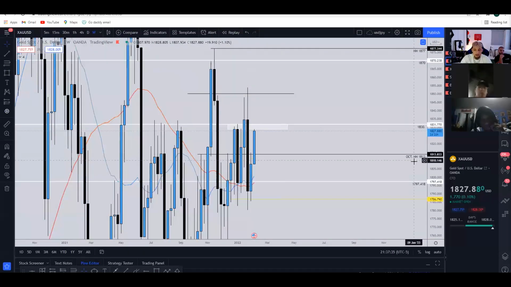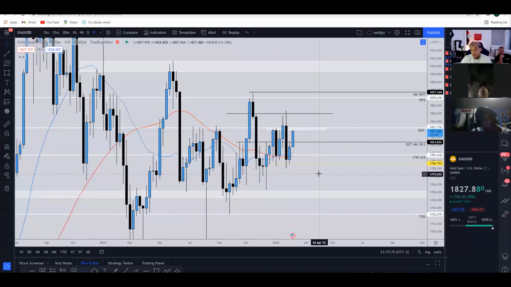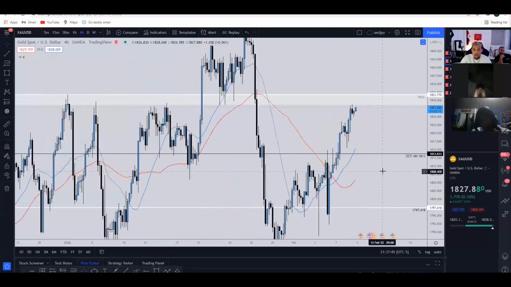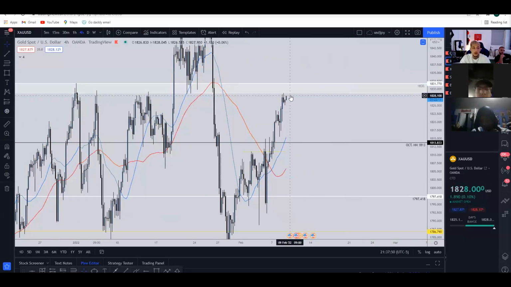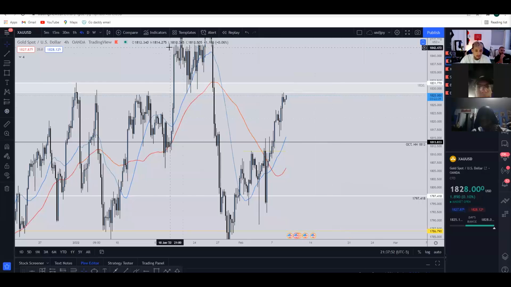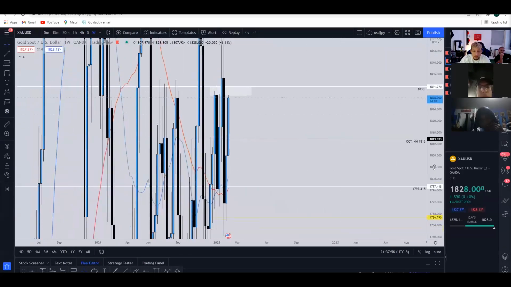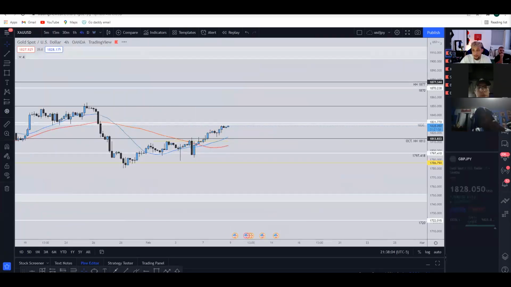We go on the weekly time frame and price is just consolidating. So really, I would like to wait and see what price does at this area. As of right now, there's nothing to do on gold unless you're looking for some form of a short setup, which I personally wouldn't be too comfortable selling gold at this point in time, just because of the way the daily is forming along with the weekly time frame. We could see price continue to trade up and actually close above 1830 on this weekly time frame, and price could potentially continue to move higher from that point in time.